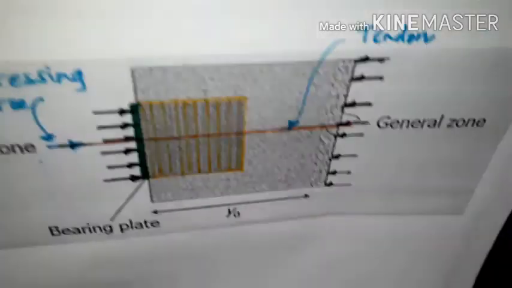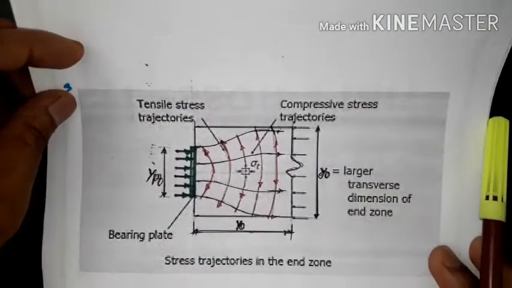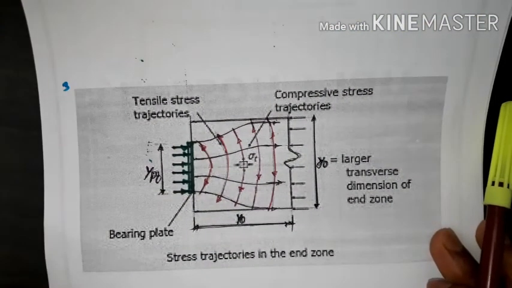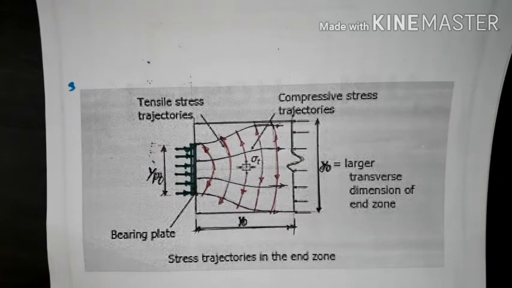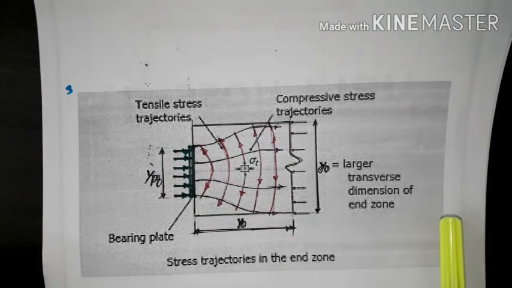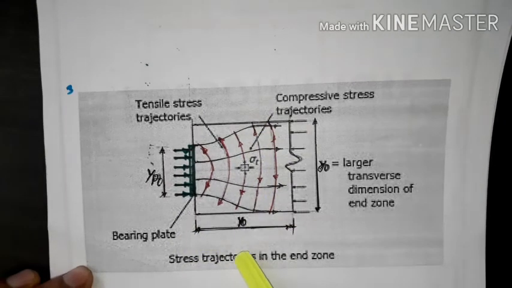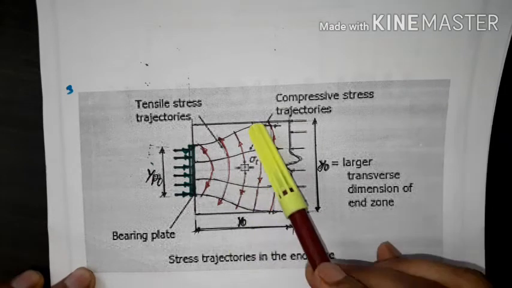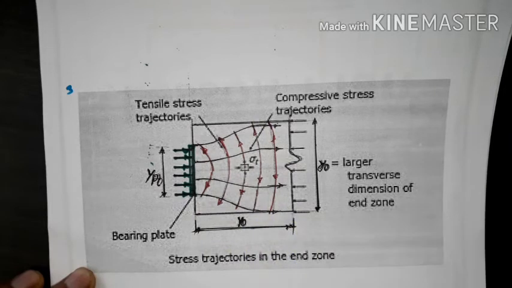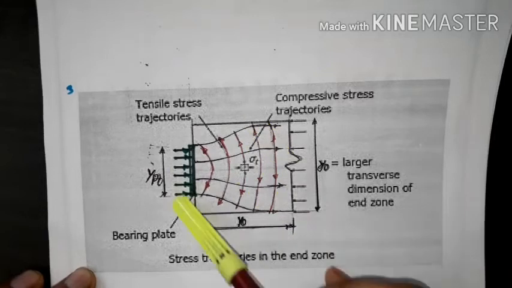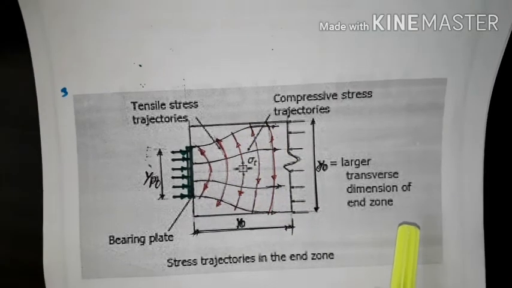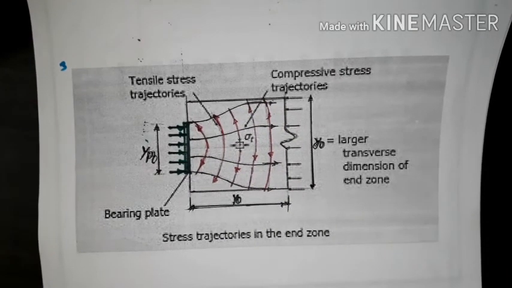So I can show you the stresses developed in the concrete section, how the stresses will develop. Whatever stresses are developed in the anchorage zone are tensile in nature over a large length, and since concrete is weak in tension, adequate reinforcement should be provided to resist the tension. So I will just explain how the forces will transfer.